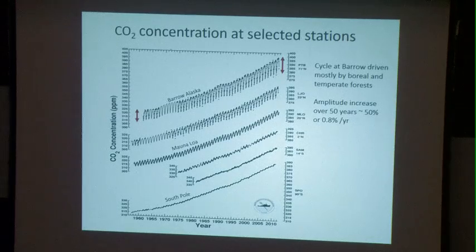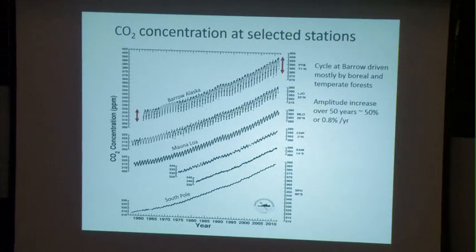But there's a massive data set of airborne CO2 observations on these weather reconnaissance flights that were flown all across the North Pacific in the late 1950s. And we can compare the cycles that you see in these weather reconnaissance flights with this new so-called HIPPO campaign. And what we found was that this increase you see at Barrow is indeed representative of a large swath of the northern hemisphere atmosphere. Basically, if you go north of about 45 north, you see a cycle that's increased by about 50% over the last 50 years, and that's something like 0.8% per year. That's a really massive change in metabolic activity.